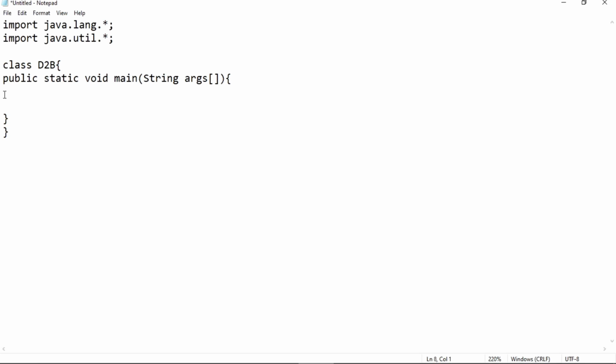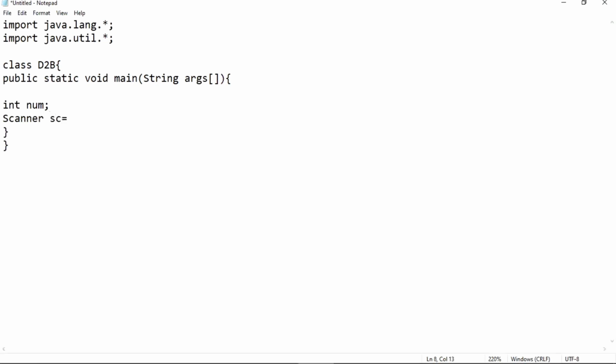Inside the main method, I want to create a variable that will store the decimal number. Suppose int num; After that, I would like to create a Scanner class.